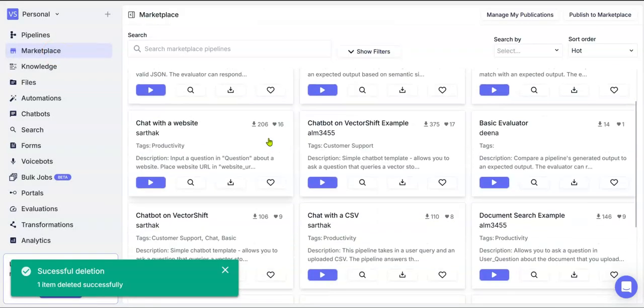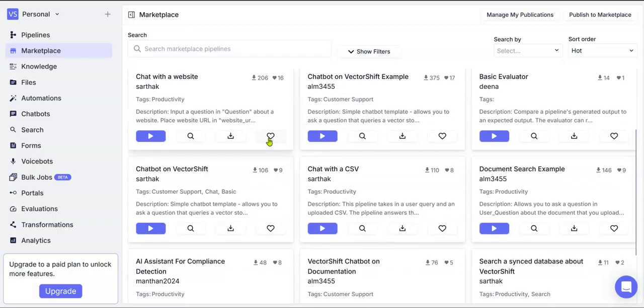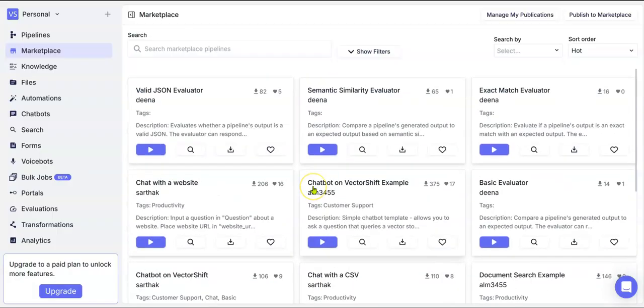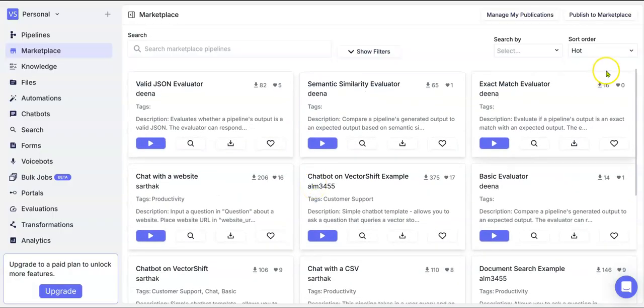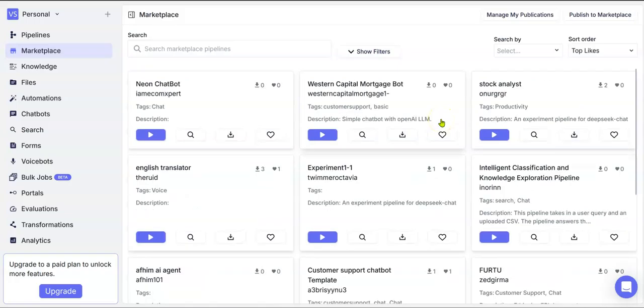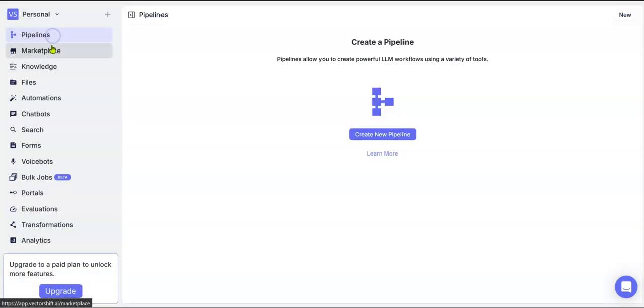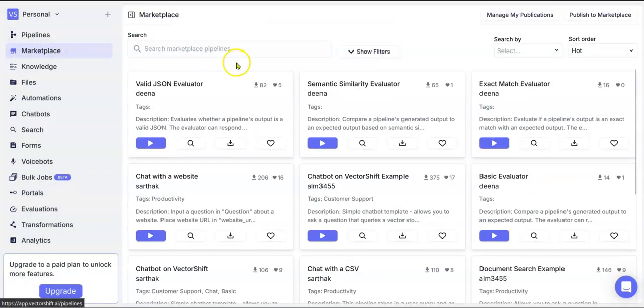Oh boy, all kinds of stuff in here. Chat with a website, that one's pretty popular. So we can actually order, yeah, we'll go ahead and keep it at top likes. That'll give us the ones that are going to have the best. Why is it showing the lowest likes now? Top likes, sort order. All right, well, we'll just go to hot. That'll work, maybe. Right, let's go back here. We'll figure it out here together. All right, there we go.